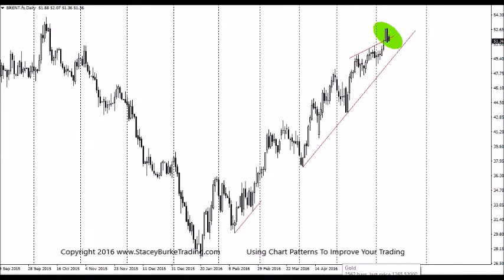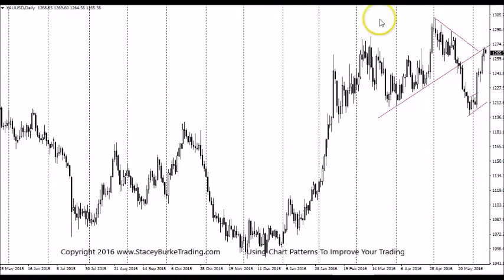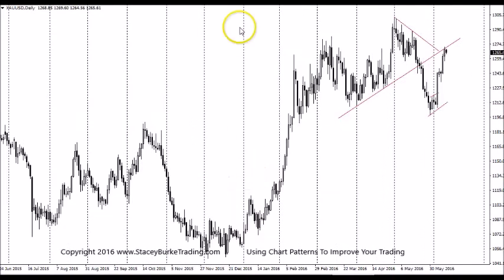So get down, get some graph paper or use your charting package. Now we're looking at gold. You can see a nice example of a rounding bottom. I think maybe on a weekly chart we might see some degree of head and shoulders there. More of a rounding bottom, I think, obviously, and again rising flag, wedge, different patterns.